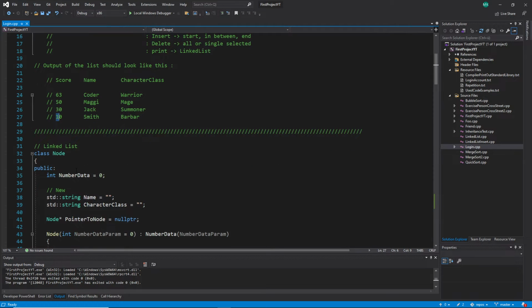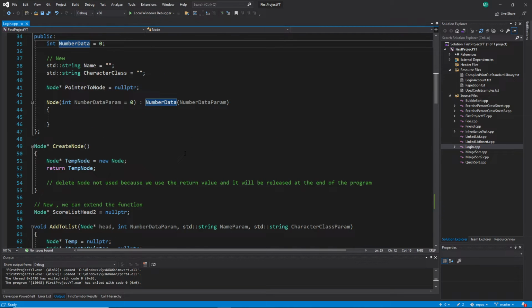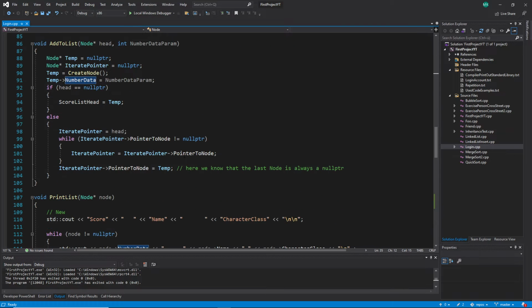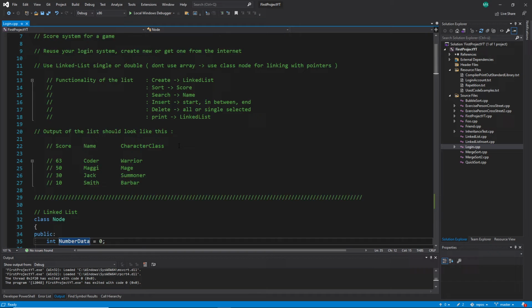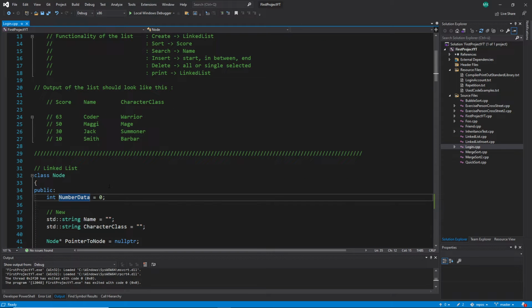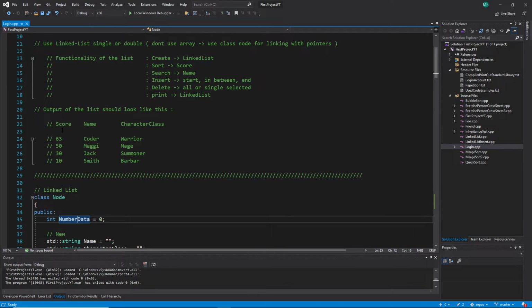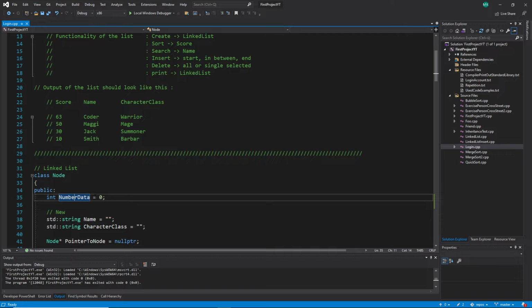Perhaps I should change this number data to score data, makes more sense. I don't know why I have it as number data here, but I don't know if I change it now, if it changes a lot of places. I hope not. Oh yes, here too. Let's keep this. Score data, but you should know this score here is this number data in my node, and this is what we have. And now we need just the other values too, and that is very easy.